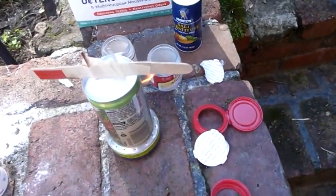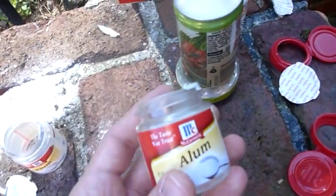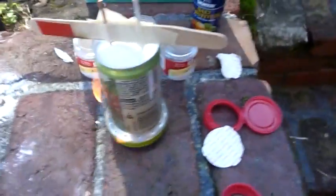I was getting a lot of space at the top because I didn't calculate this experiment properly, so I ended up adding more alum to the top. I ended up using a total of three alum containers to fill up the top of this battery. We'll see how it turns out.